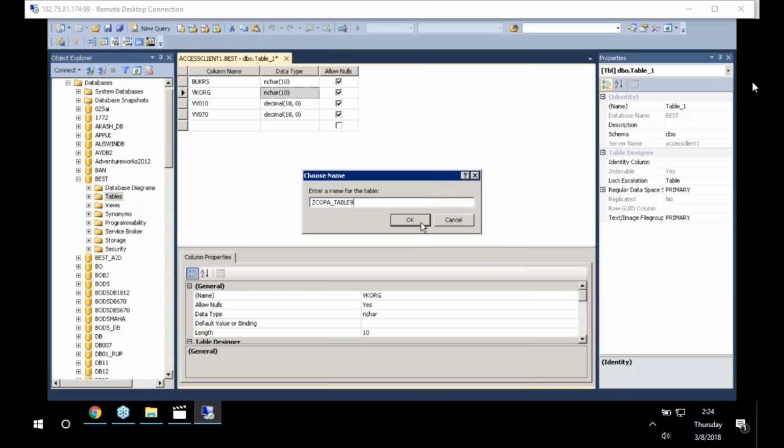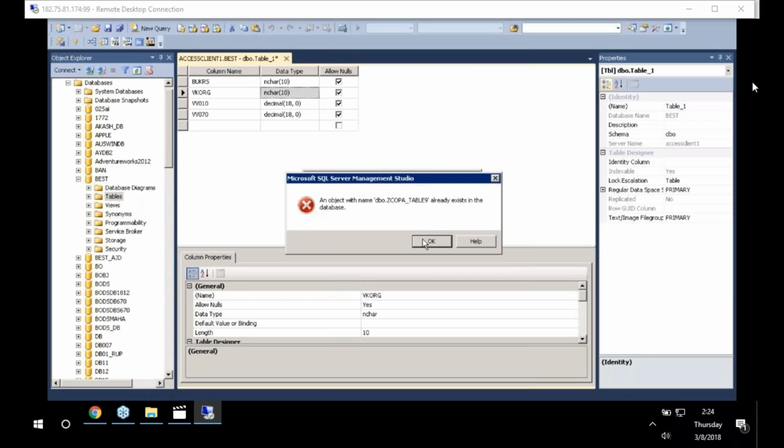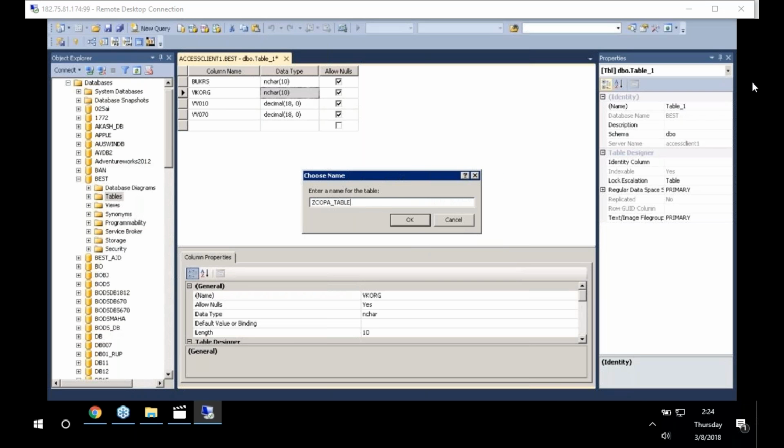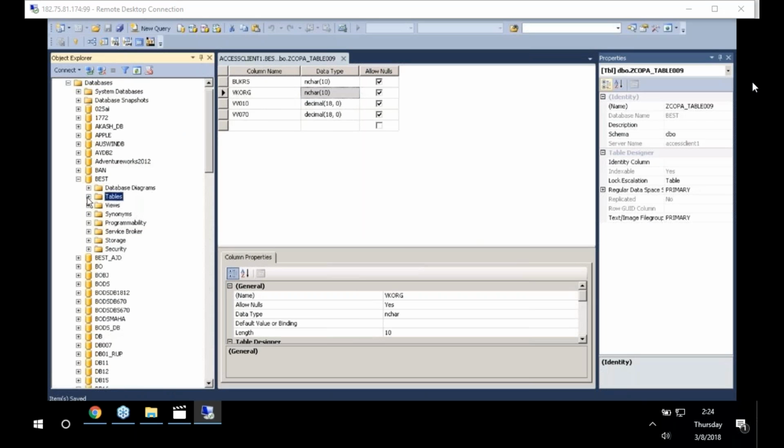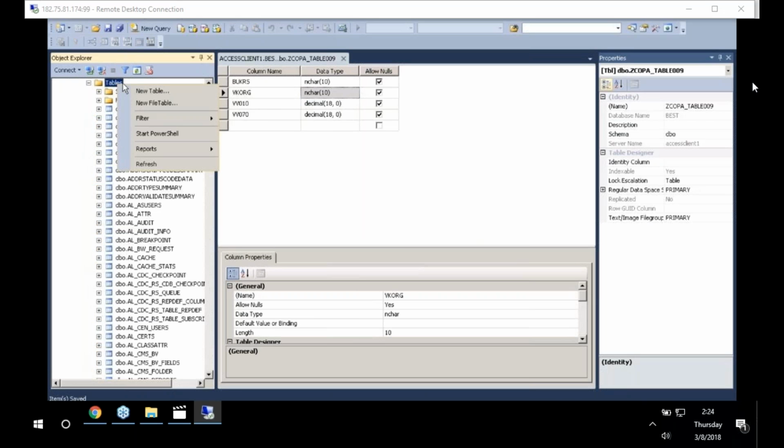Once I click OK, here I'll expand the tables folder. Once I expand the tables folder, right click on the tables, click refresh.